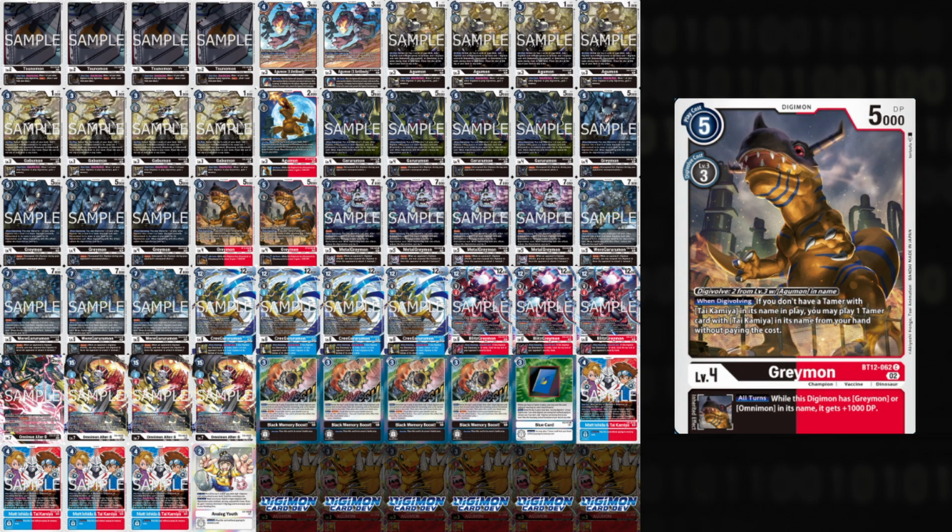BT12 Greymon is 2 cost over anything with Agumon in its name, or 3 cost over others. So over Gabumon, unfortunately, it is a 3 cost, but you have a lot of Agumon, so it should be okay. When Digivolving, if you don't have a Tamer with Tai Kamiya in play, you may play it out for free. So again, this will play your Duo Tamer, and then all turns, while this card is Greymon or Omnimon in its name, plus 1000 DP. So Blitzcrank hitting 13k, Alter-S hitting 6k, 16k, etc.